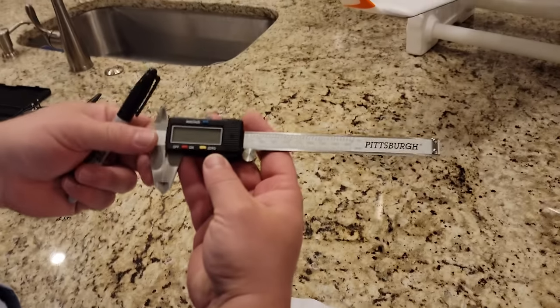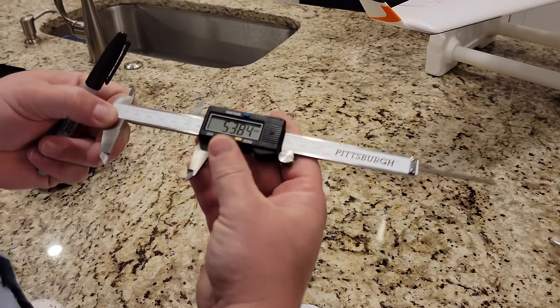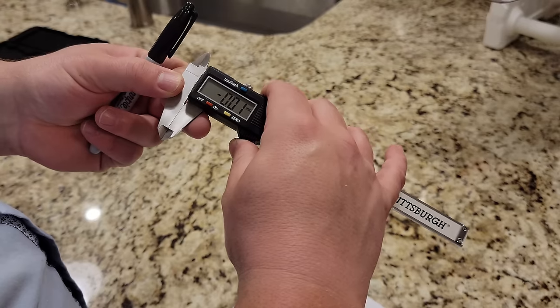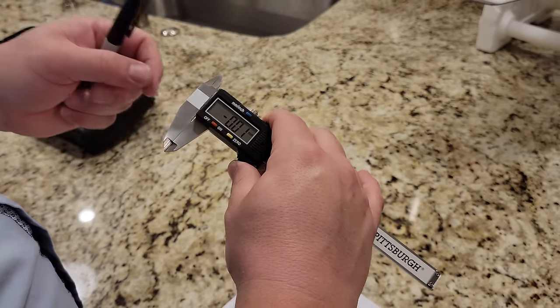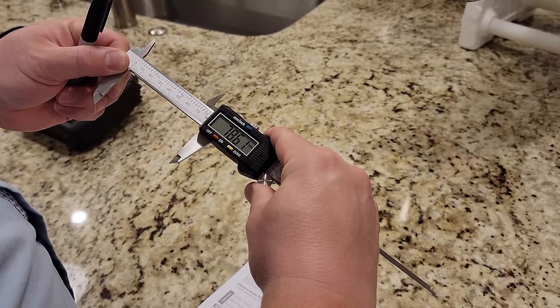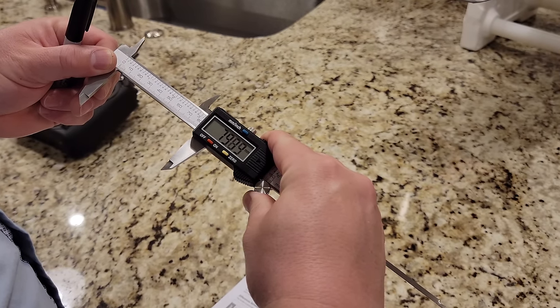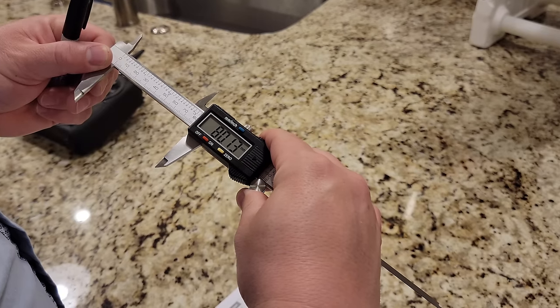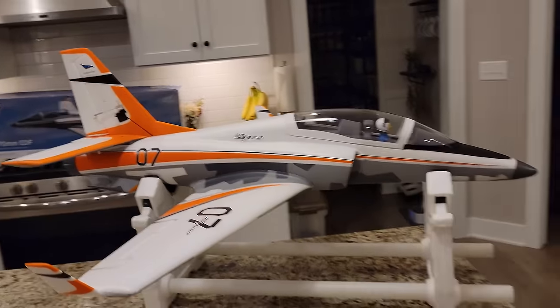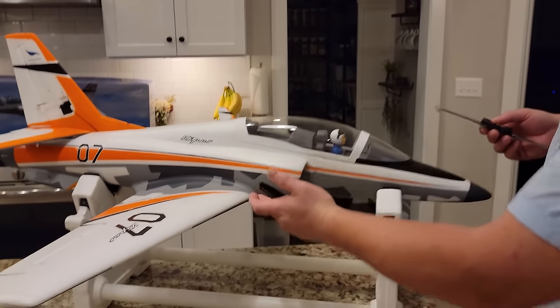All right, so you take yourself some calipers, you open them up, lock them out. You want to probably make sure it's zeroed close enough, but I'm going to still zero it. Okay, so we'll go to 80. Good enough for what we're doing. Okay, so 80 to 90 millimeters at the wing root.